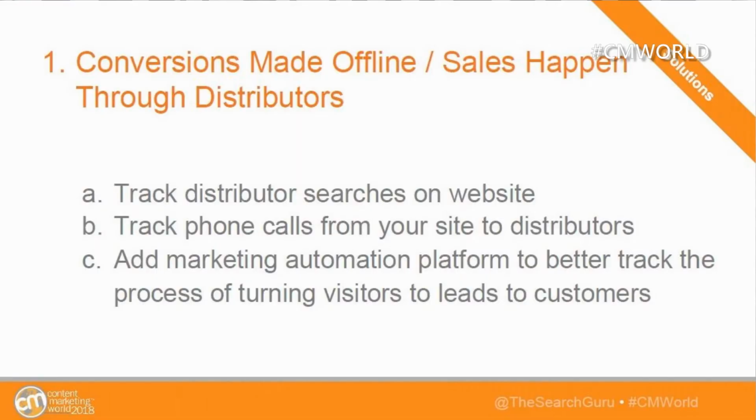One of the solutions here, taking conversions, being able to track that. Does anybody have tracking on their site? So, if someone's got to go in and search for a distributor, find a phone number, find a contact, fill out the form. Have you added contact? Have you used any of the different ways that you can to track if somebody clicks on that, calls, does the search, zip code searches or whatever, and are you looking at those numbers regularly? Do you trust them? Okay, so you're not sure, but if you trust them. Okay, great. Well, it's step 1, right?